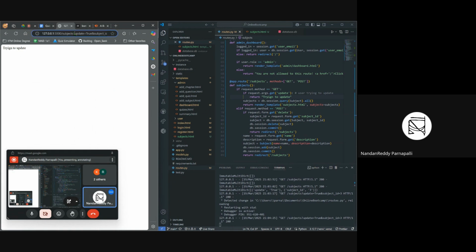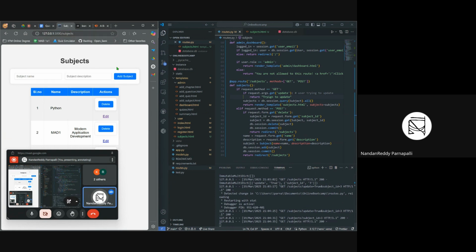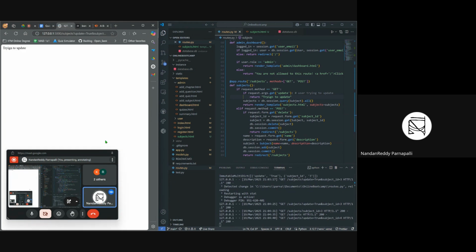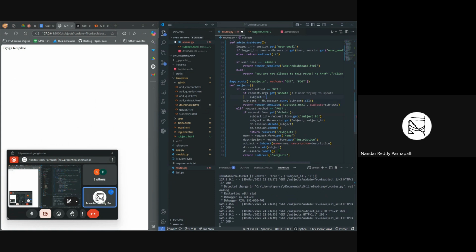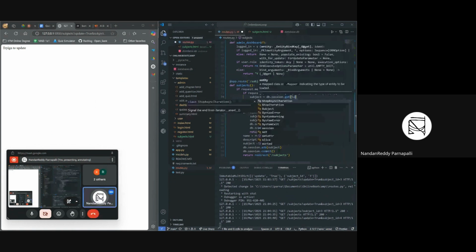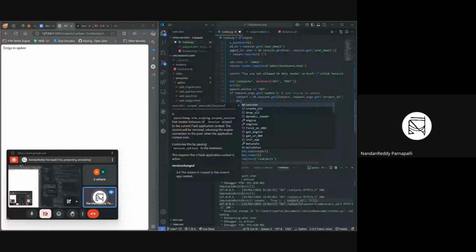Now if I remove these parameters, even if I just remove update true, it is still sending to this page, because I'm just removing arguments. Only when I click this edit button does it send extra arguments, and it goes to trying to update. So now what I can do here is get the request arguments, that is subject equal to db.session.get(Subject, request.args id). Now we will not remove the db part, sorry, we should not remove that. So now we are getting this subject id, right?